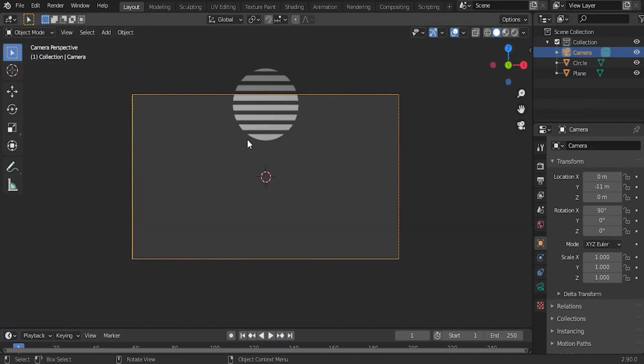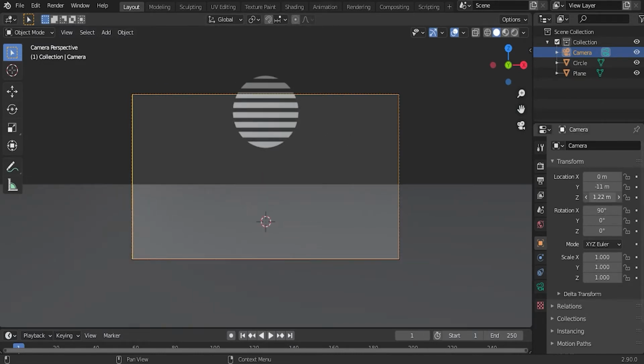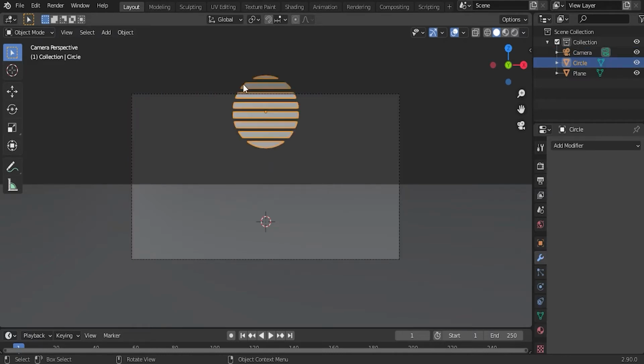And if we come into our camera angle, this is what it looks like. I'm just going to bring it up a little bit on the Z. Right there looks fine. And for me, I'm not going to have the sun fully in the frame. I'm going to have the top part cut off right here, so that looks fine for me.